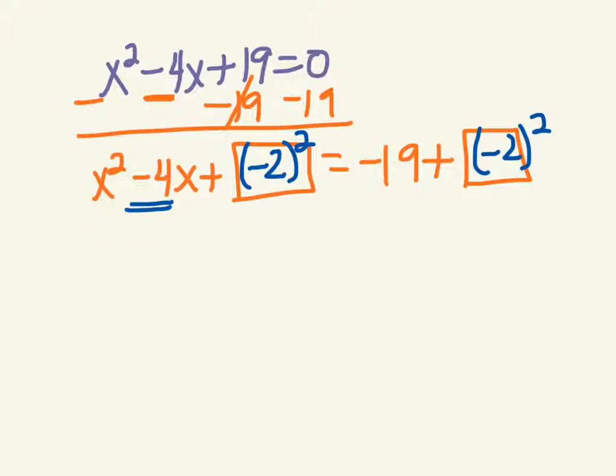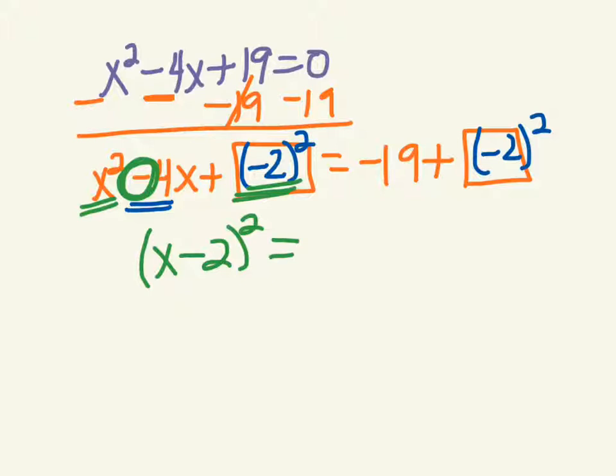But on the left side it does make a difference, and this is where when we go to write our answer in the sets of parentheses, if we take that shortcut on this one, we're taking the x. Now here, we're going to take that negative 2. And if you ignore this sign here, you might make the mistake of putting a plus sign in the middle in the next step, so just pay attention to the signs as you write them. And on the other side, we have negative 19 plus 4, so we really have negative 15 on the right side.